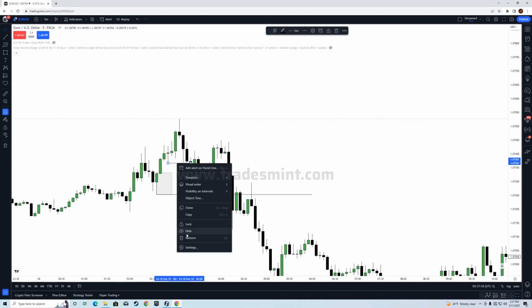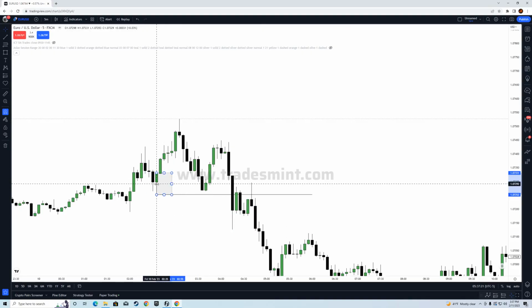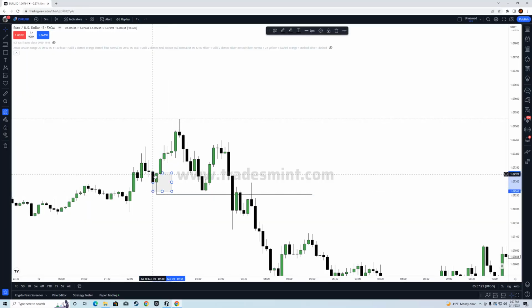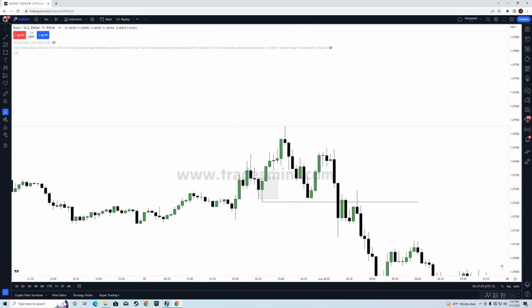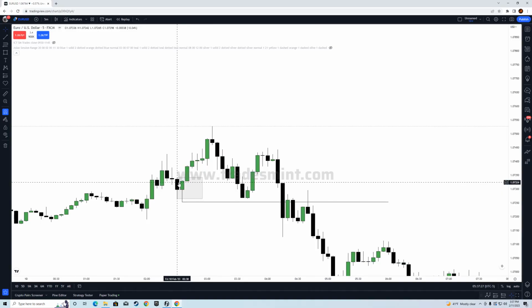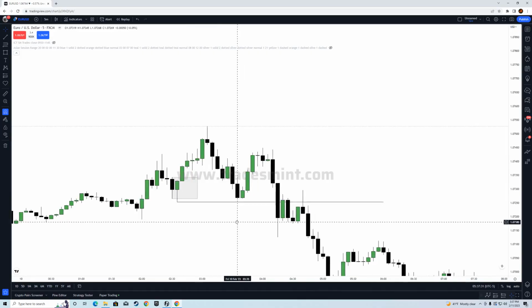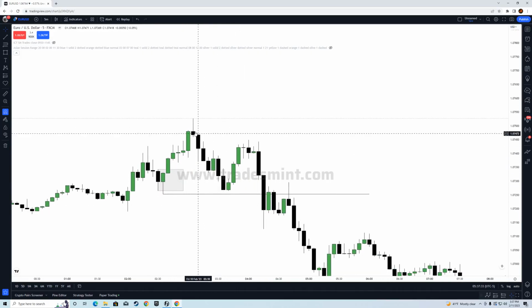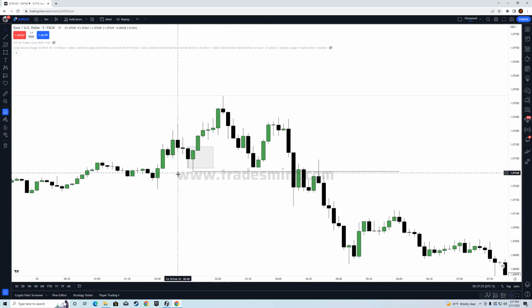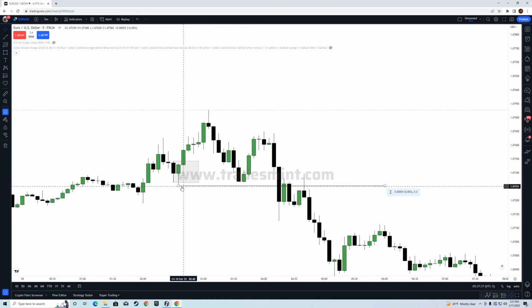But in this case, this was the last candle, right? Sometimes it's good practice to mark out the bearish candle instead of the bullish candle, and vice versa. So if you are looking for a long position, you should mark out the bullish candle instead of the bearish candle. But it's not going to affect that much. You can take your entry from the last candle, okay?